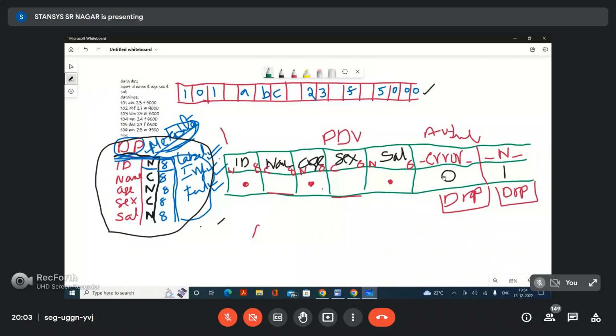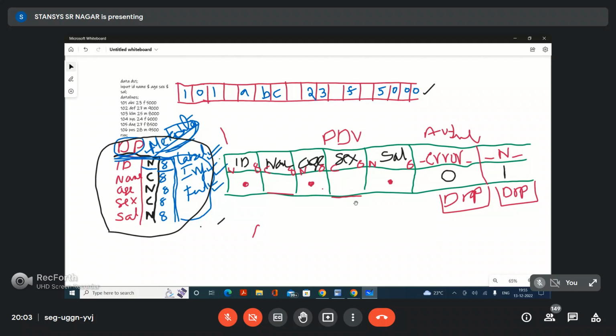At the starting, _error_ is going to have a 0, and _n_ is having the value 1. And all the numerical variables are going to have a period symbol. All the character variables are going to have a blank space in the PDV. Now, this is the situation at the end of the compilation phase.